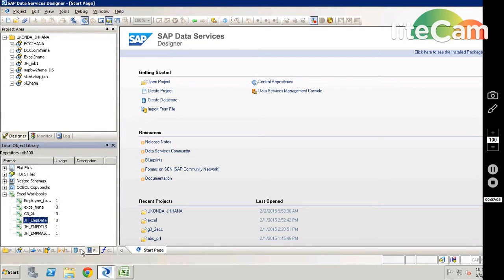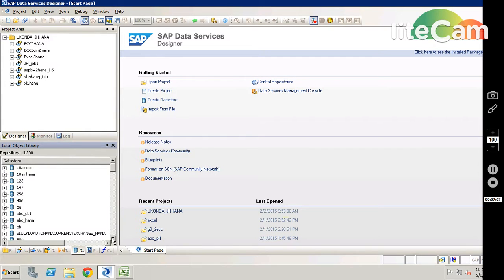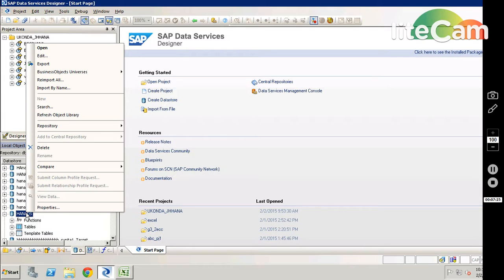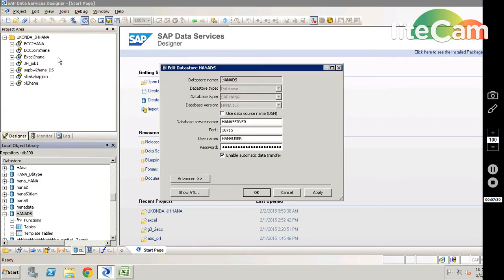data stores. So you have to create a specific data store for your type of data source. Suppose HANA DS was one of the data sources that we have created some time back. So this is one of the data sources that you can create, and you can map it with, for example, here you have all the fields of it, all the details of it. When you want to create one, you can create it.